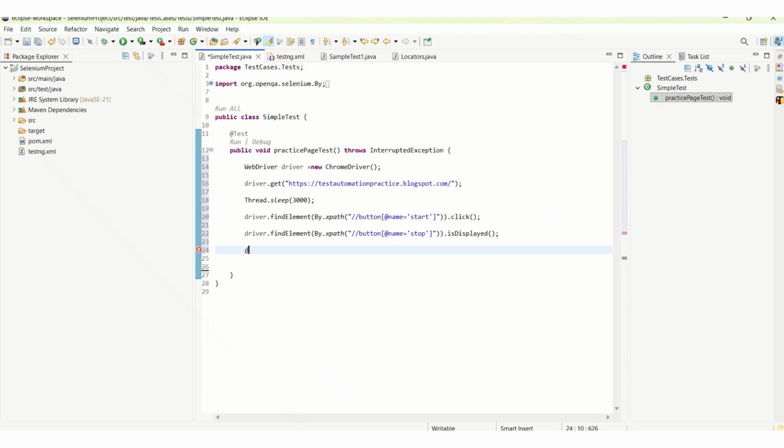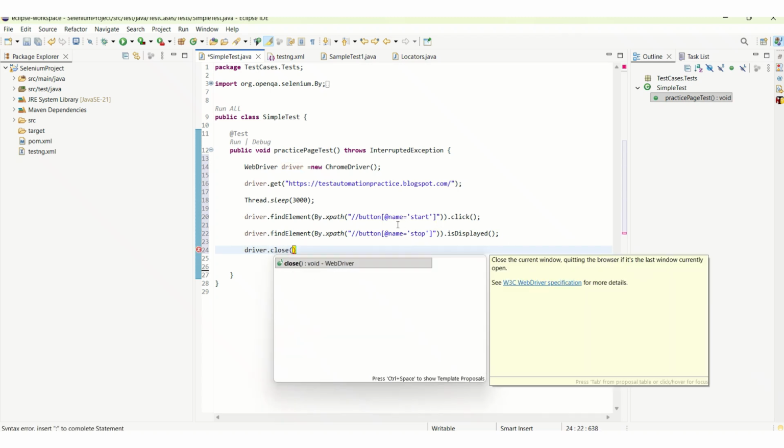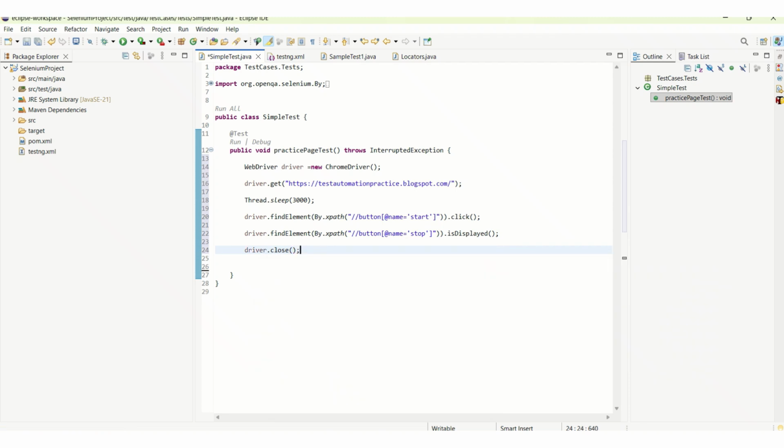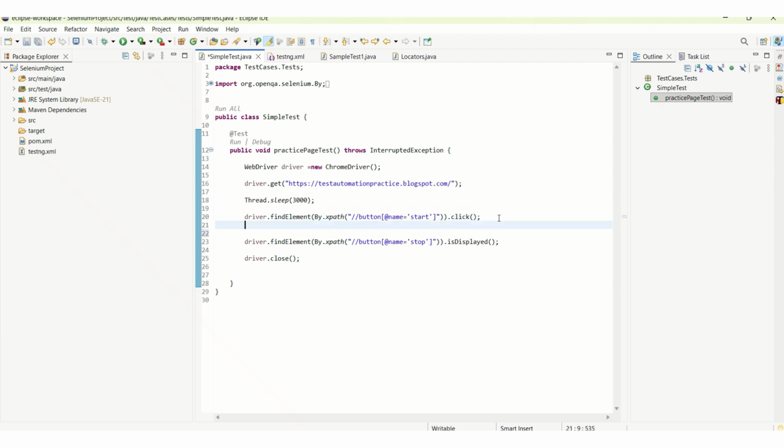Now the last one is you need to close the browser, right? Once you are done with your work, you need to close the browser. Now I will put some wait time after clicking on the start button, because sometimes the stop button will take time to display on the UI.